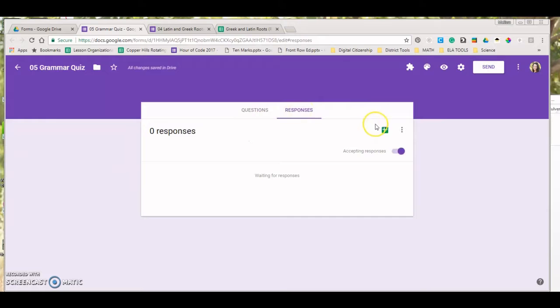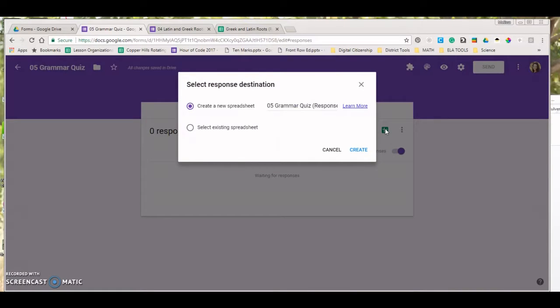In the response tab from here, I usually click Create Spreadsheet. If you choose to create the spreadsheet in advance, you can do that, and then you would just turn around and select the spreadsheet that you've already designed, and that's totally fine. My go-to strategy is just to let Google design it for me. So I always just have this first button selected. It names it based on the name of the form itself, and then in parentheses we'll choose the word responses.